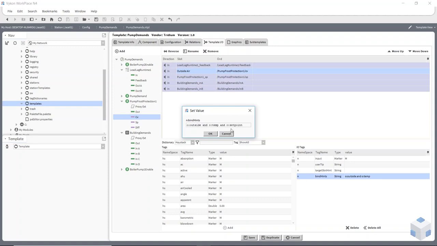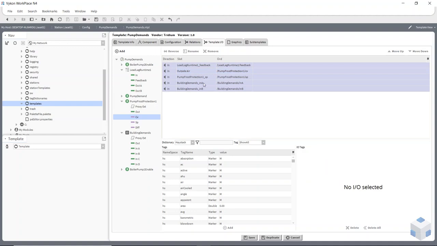If I paste in what I had on my set point binding hints, I can change this to 'and not'. So I can say I want this tag, but I don't want to see that tag for this smart link to work. I could have left it the same, and it would have found both components.